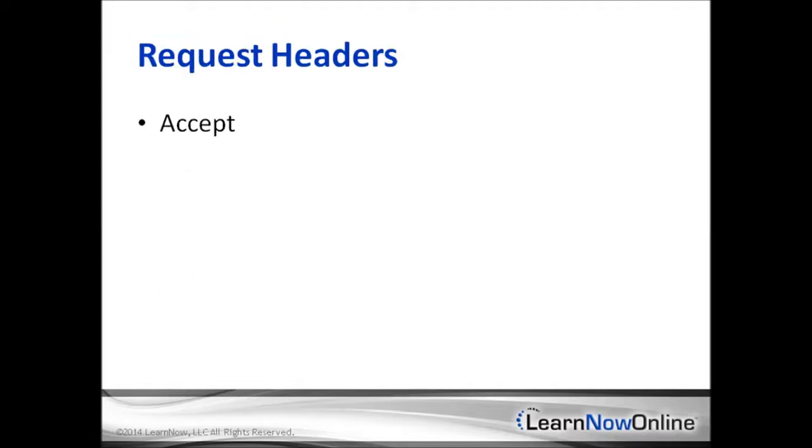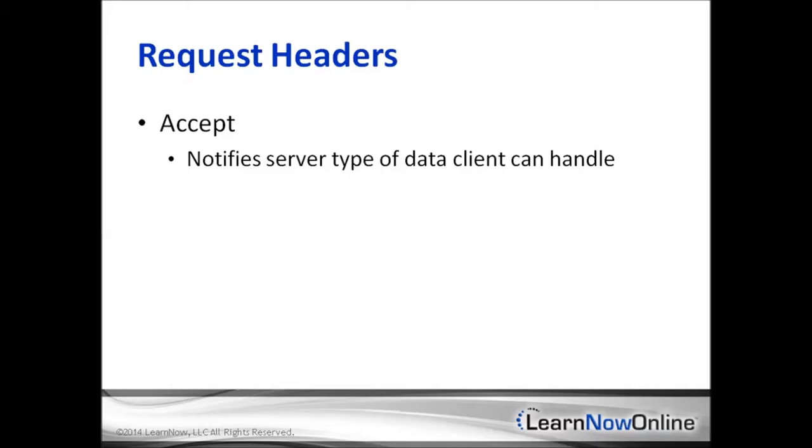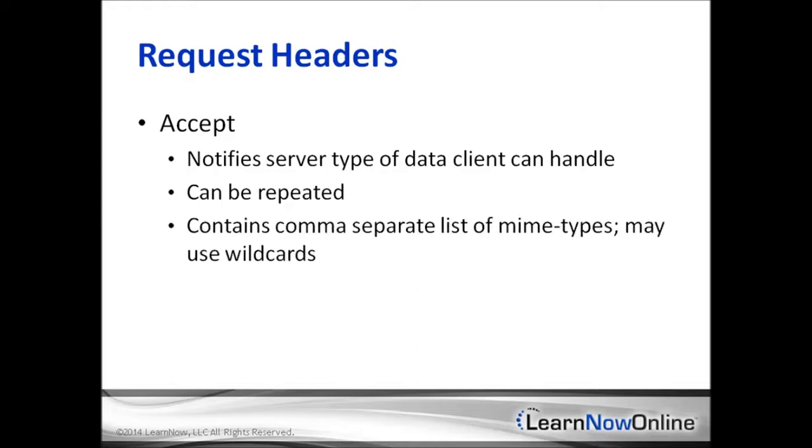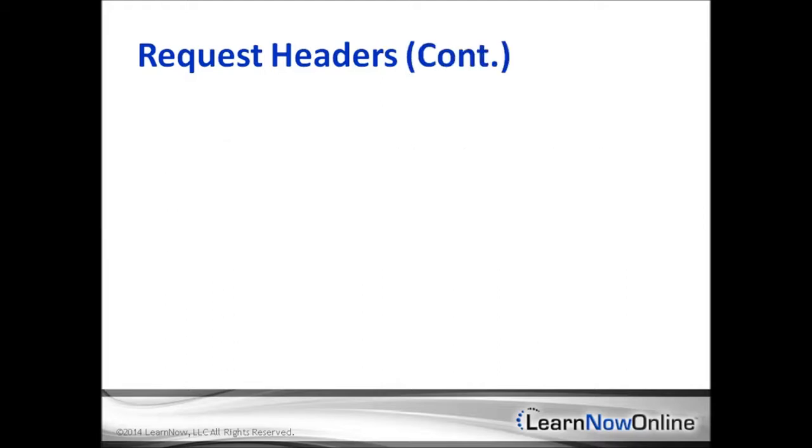All right, so typical request headers. Probably the most common, or one of the most common, is the accept header. And it's basically the client saying, hey, this is the type of data that I would like to have back. In other words, the content type that I would like back. The beauty about accept is there can be multiple accept entries. So I can, as a client, specify I want JSON and I want XML. So it's just a comma separated list of different MIME types. Wildcards can be used in the process as well.